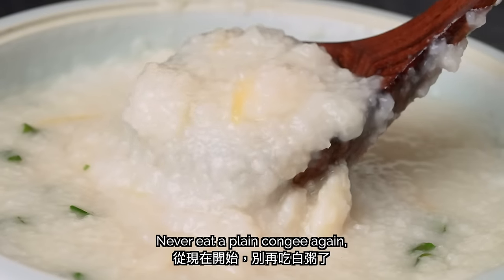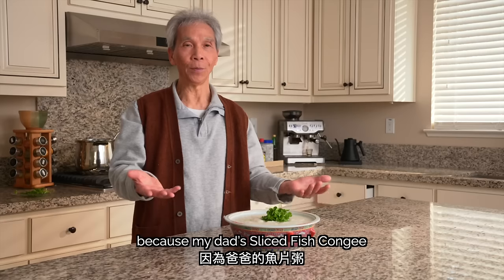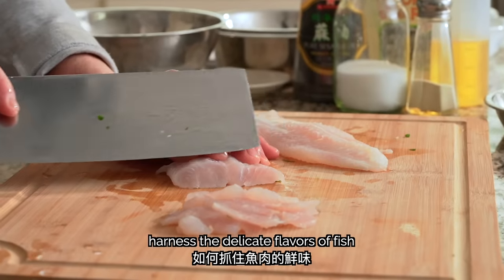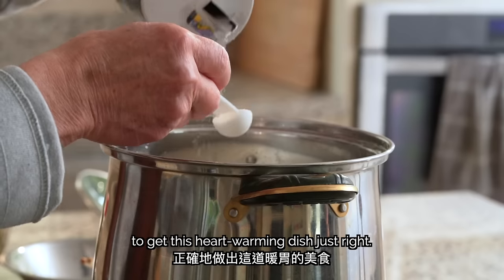Never eat a plain congee again because my dad's is the best! Sliced fish congee will change your porridge game. Daddy Lau will teach us how to harness the delicate flavors of fish to get this heartwarming dish just right.